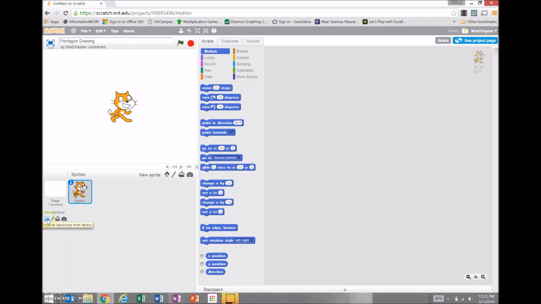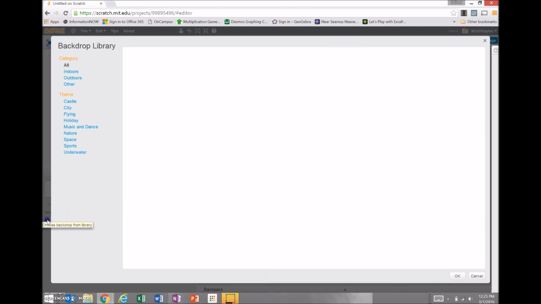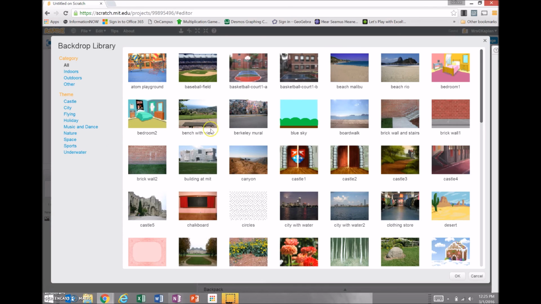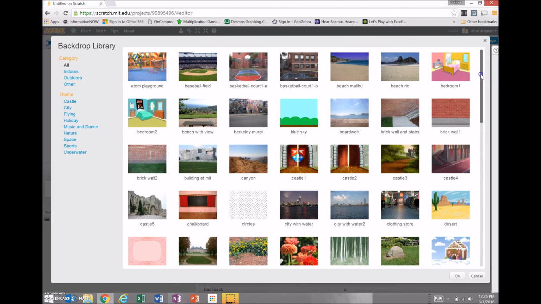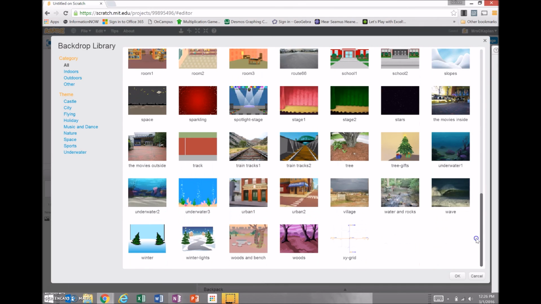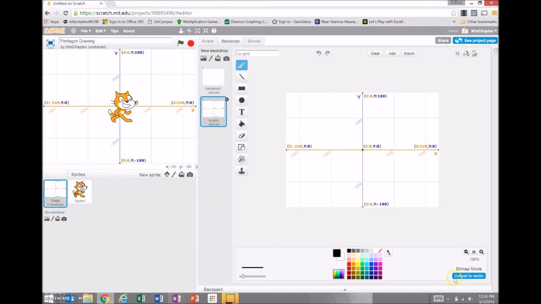So you can do that by clicking the icon all the way on the left. Now there's lots and lots of different ones here. And what we are going to do is, while all of these ones are fun, for the very first one that we're doing, I want you to scroll all the way to the bottom and choose the XY grid, because it's going to help make things look a lot cleaner for us and help make things a little bit clearer for what we're doing. Click OK, and you should see that your background changes.